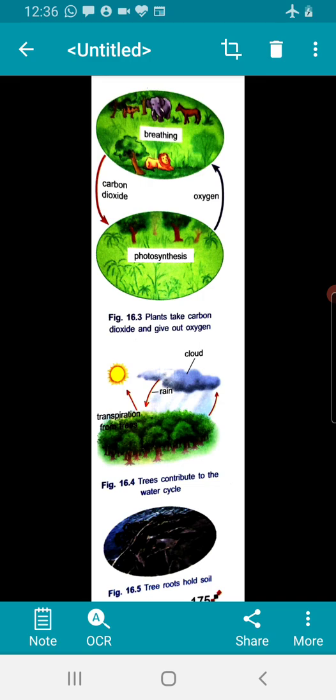The next one, the forest provides us food, fodder for animals, plywood, fuel wood, gums, resins, spices, bamboo, rubber, herbal medicines, etc. So they provide us with all useful things which are helpful in our daily life. The forests make the environment cool, help bring rain, control global warming, and play a significant role in the nutrient cycle and water cycle.